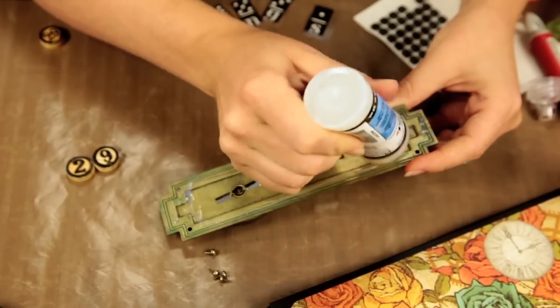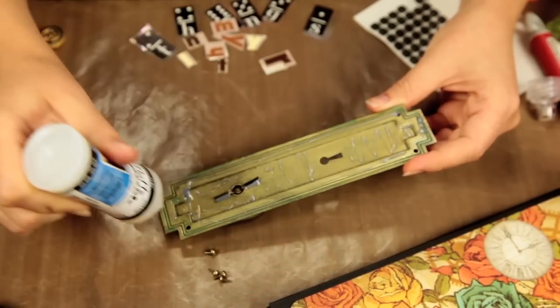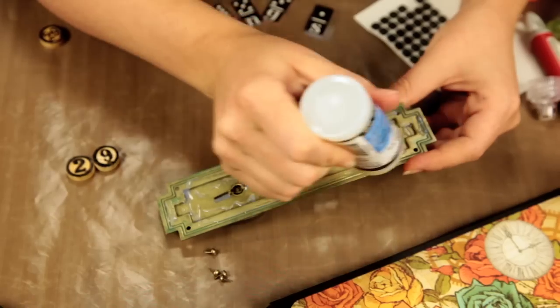Oops, I told you not to go through the hole and then I did. Try not to do that. This stuff does dry clear, so again, mistakes are not really mistakes.